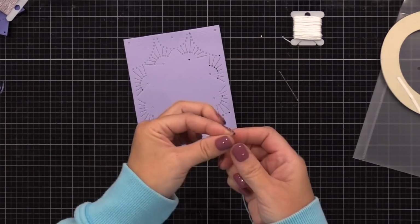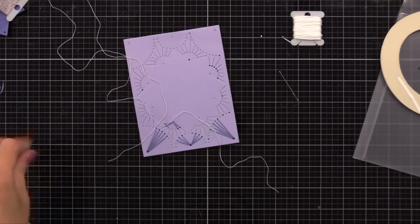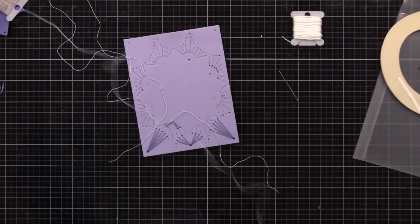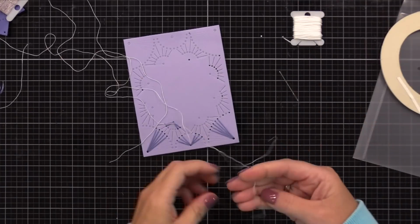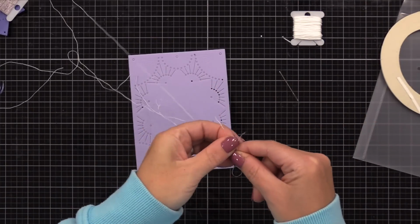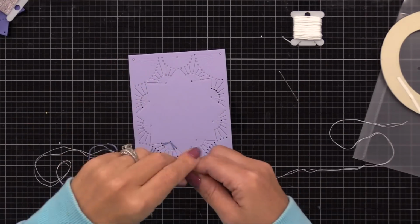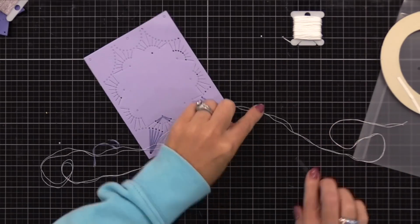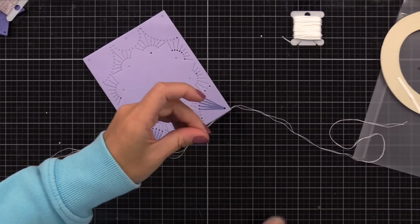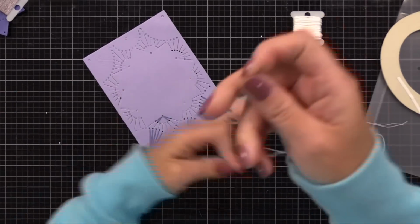All right, now I'm switching to white floss for some of the other stitching. This is another way you can prepare your floss. It will again give you 4-ply for your stitching. In this case, I'm only taking 2 of the plies out, so I have 2 threads here. I will then feed it through the eye of the needle. As I did before, I fold my threads, so I have a little loop and I just push that little loop through the eye and pull it through.